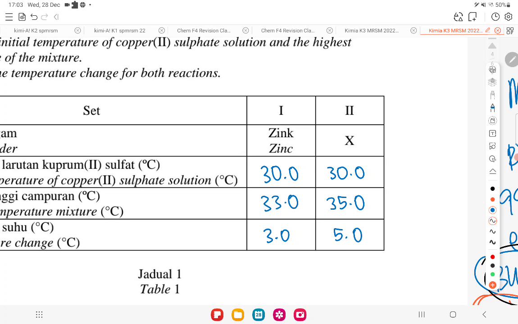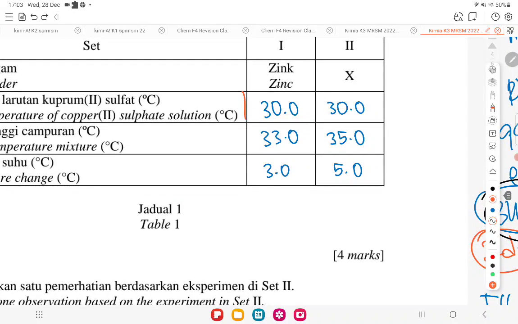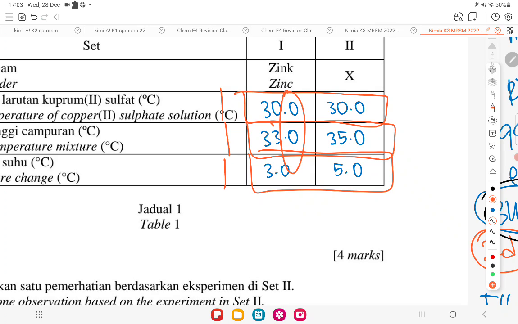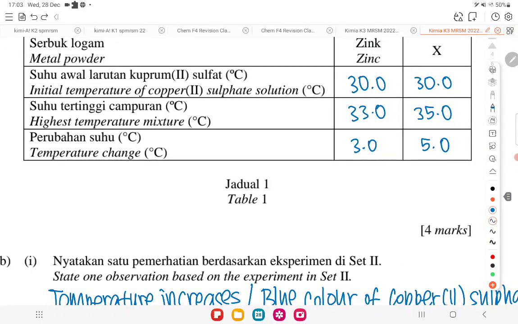So in this question, they will award you 4 marks. Where do the 4 marks come from? If you get these 2 values correctly, 1 mark. These 2 values correctly, 1 mark. These 2 values correct, 1 mark. Another 1 mark is given when you have 1 decimal point. If all the answers here are correct, but you don't put the 1 decimal point, they will give you 3 marks instead of 4. So 1 mark is given when all the answers are given in 1 decimal point.